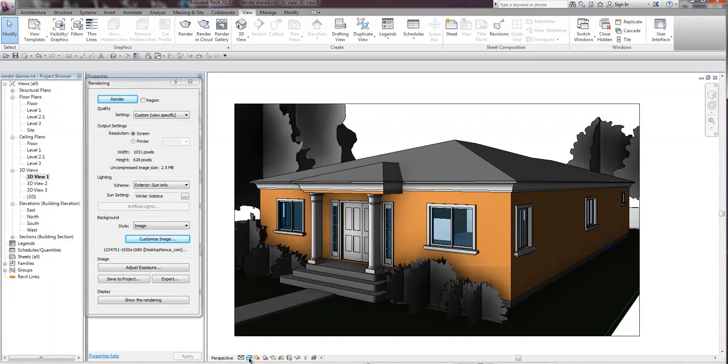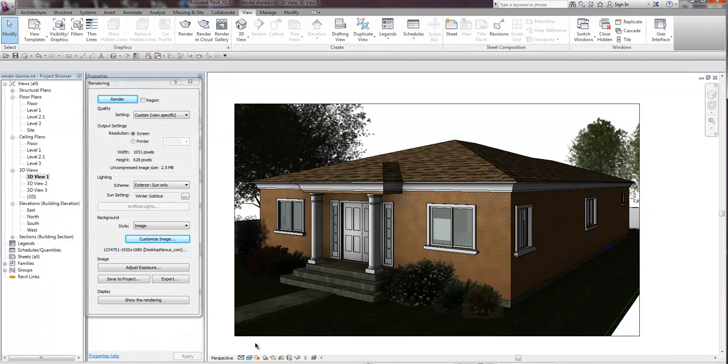When I turn on realistic view, you can see right here, I'll put it on for you, it gives you a realistic view. The good thing about it is that these are not really 3D plants, they're basically something in between a 3D view and a picture. They're the plants that come with out-of-the-box Revit. You can see these really well, how they appear on your rendering before you render.